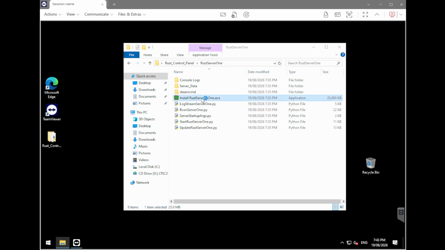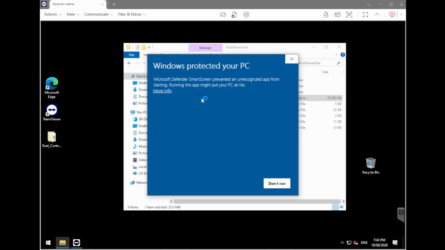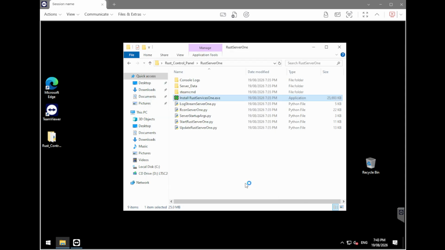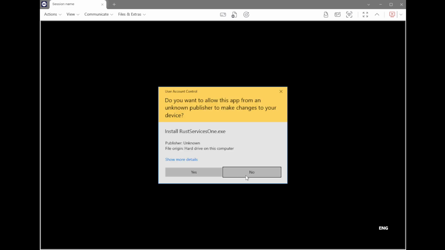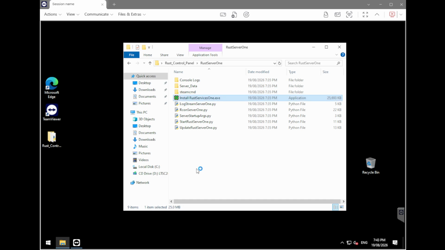So let's do this installation. It's going to throw an error or a warning screen here. Just hit more info and run anyway. This will install, and then it pops up down here.